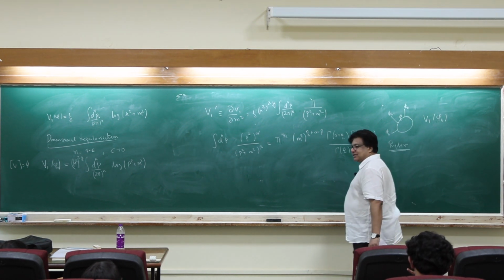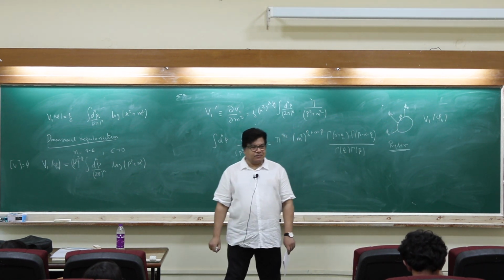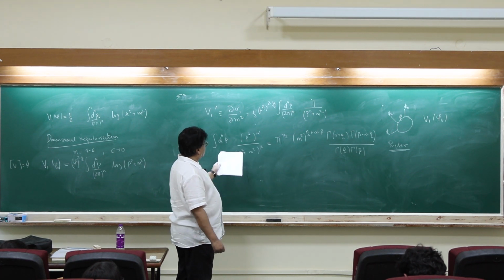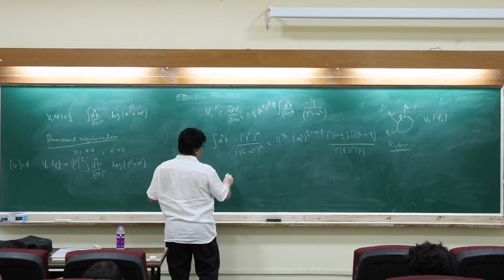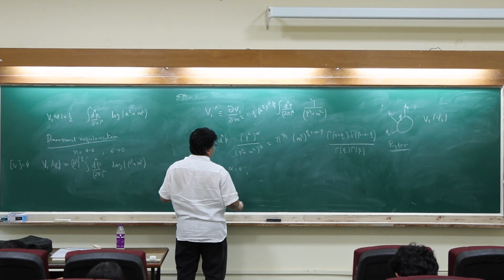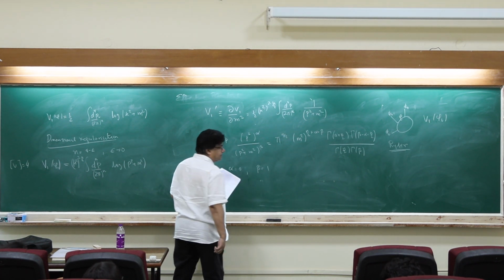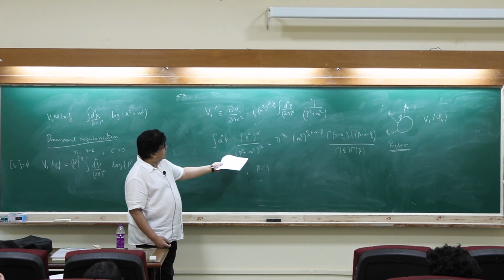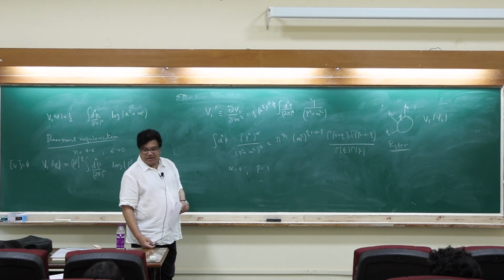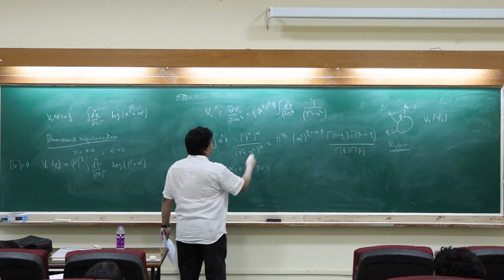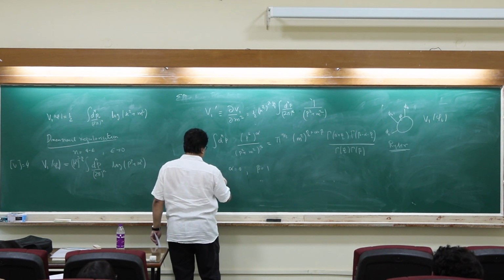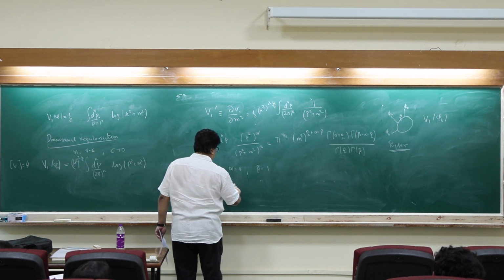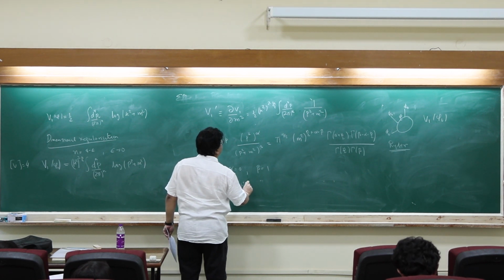You can prove this from first principles. And I'm just going to apply it for our case. So this expression for our case means that we have alpha equal to 0 and beta equal to 1. Right? Nothing in the numerator and in the denominator, there is only one power of p square plus m square. So I just use the right hand side. So my dV by d m square is half mu square.